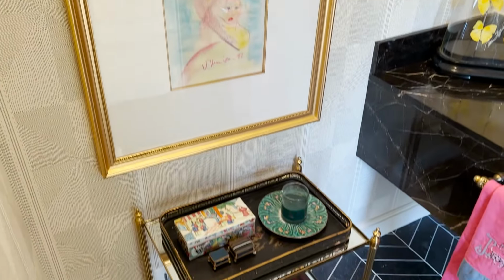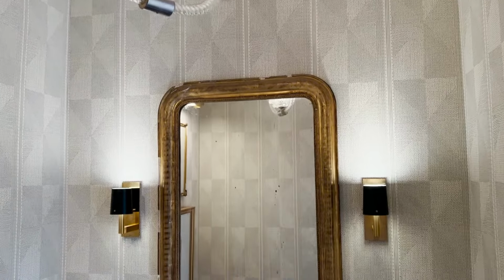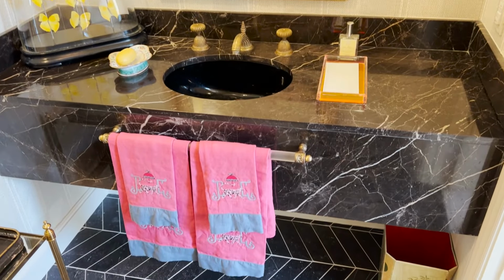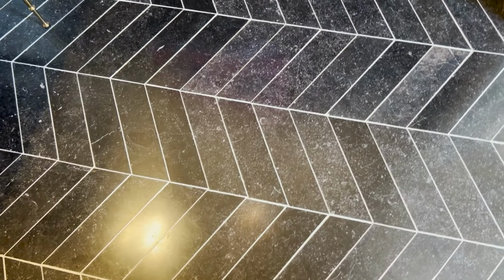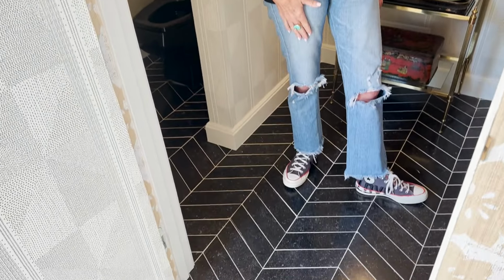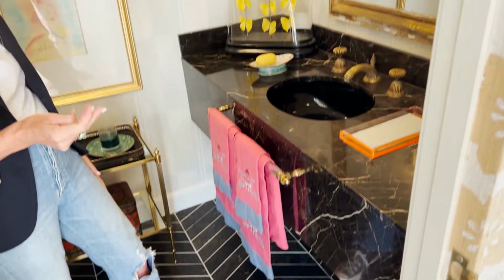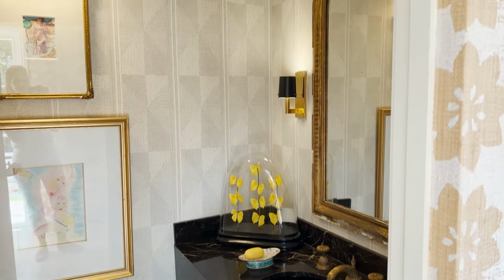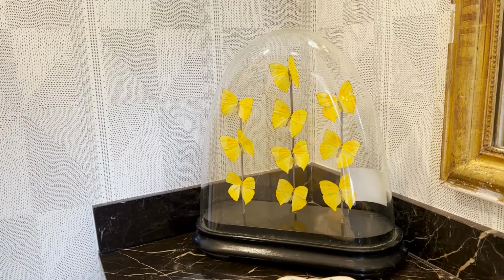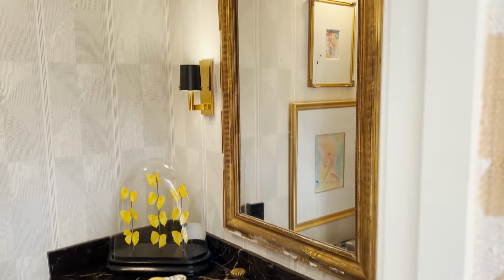I went with it because originally this bathroom had a black potty and a black sink. And I was like, we're keeping that. It's kind of moody and has a different vibe. And so I kept that. I had to replace the floors, so I just went with a plain black marble. And she had Cheryl Wagner fixtures, which I kept. And I just decided to have all kinds of little collectibles that I love in here. I love the simple black sconces that are just plain.